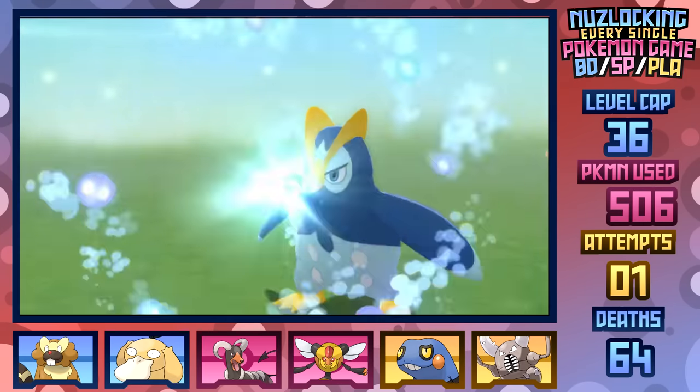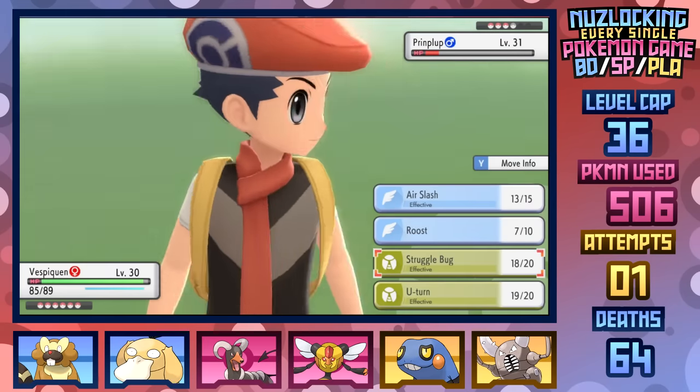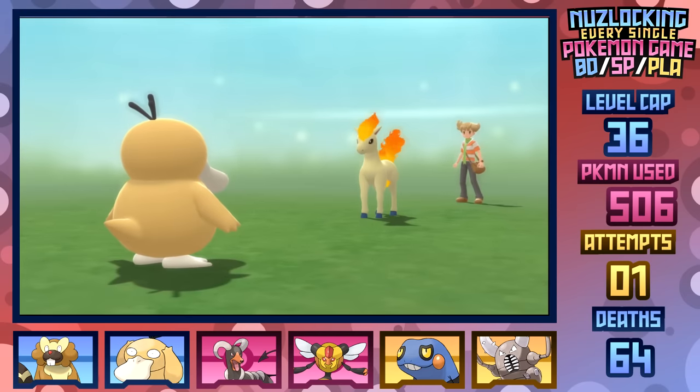Anyway, I just bring in Vespiquen and click things until it dies. What? I've got Roost, why do I need to think with a tank? Other than that, I just bring in Psyduck to KO Ponyta with Water Pulse and Roselia with Psychic to win the fight.